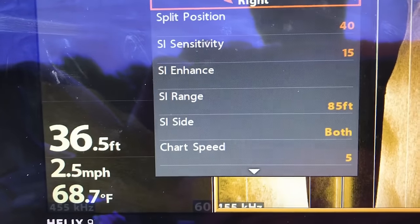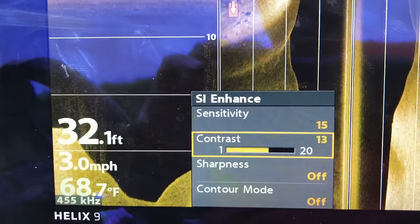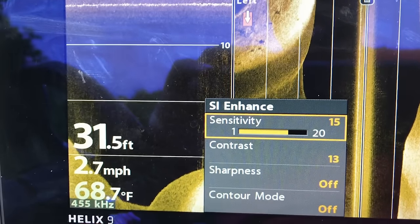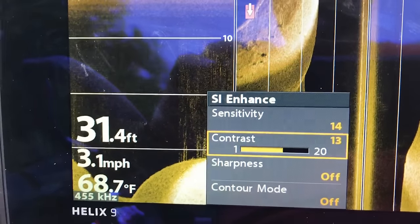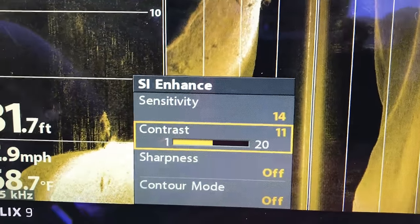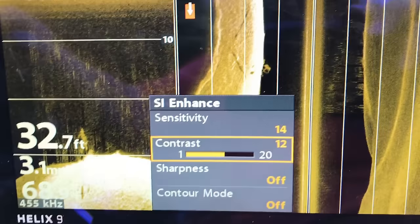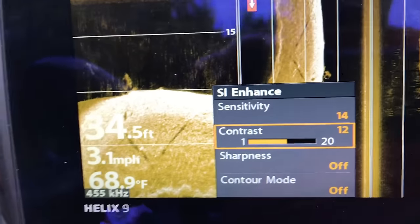Side imaging, pretty much the same again. We're gonna keep it at 85. We're gonna make a little tweak. We're gonna come in here, we're gonna drop it down to 14. We're gonna drop it down to somewhere in the neighborhood of about 2 below. Now, you'll notice I'm getting a really strong return here to my left. You notice how that's really blown out?